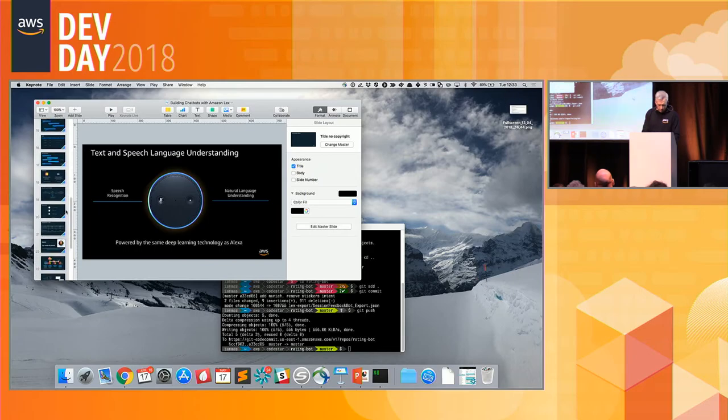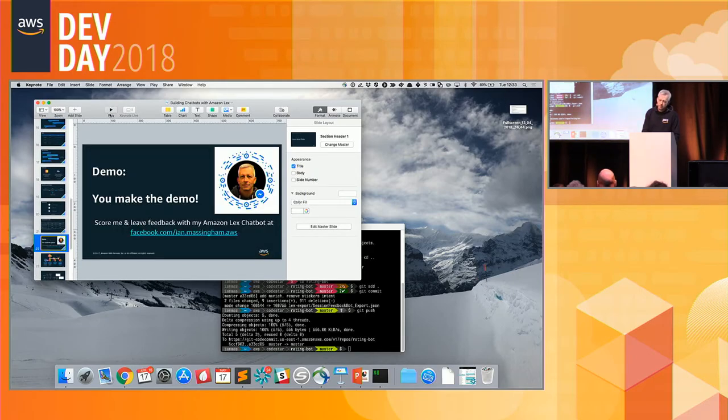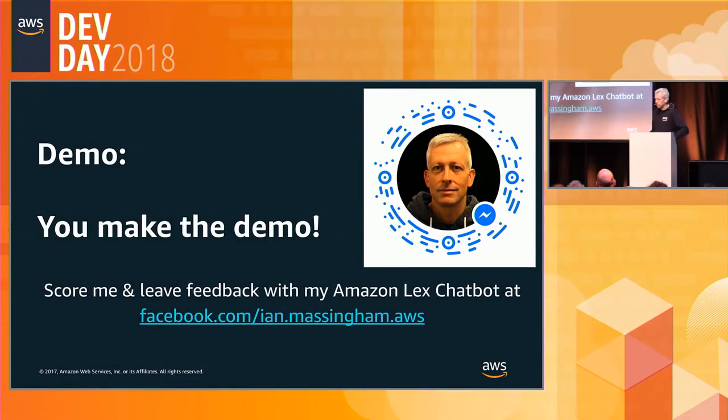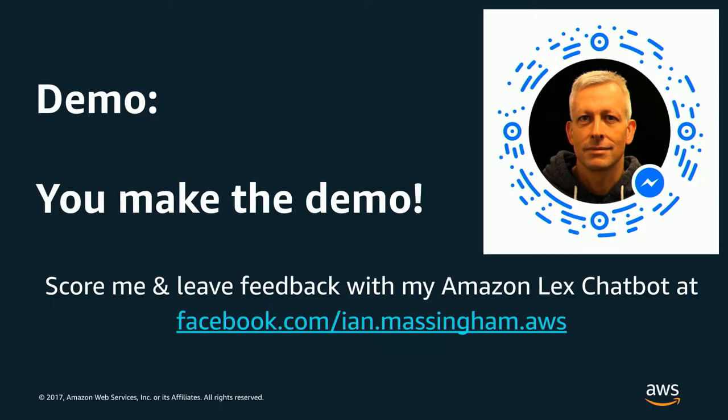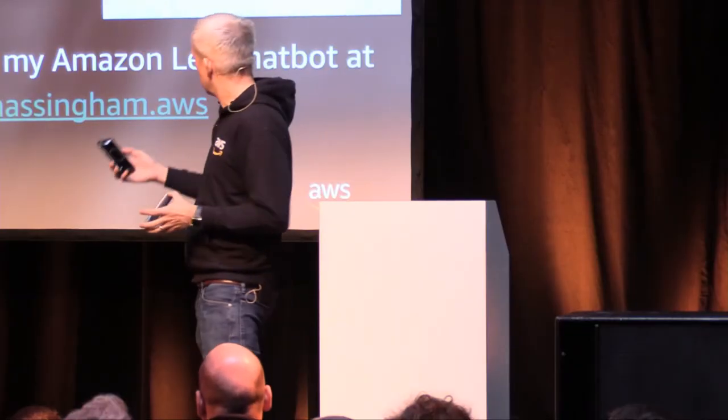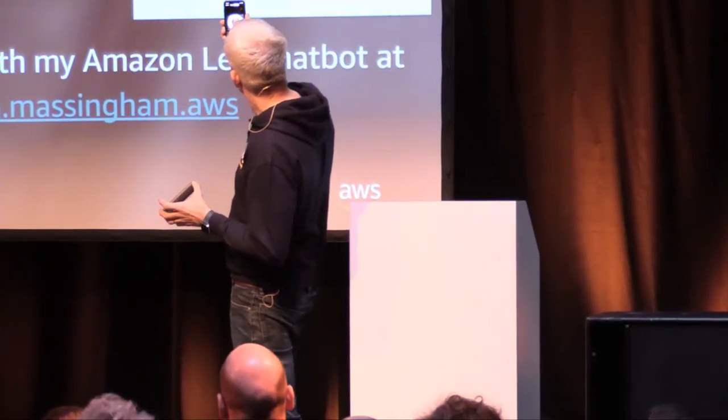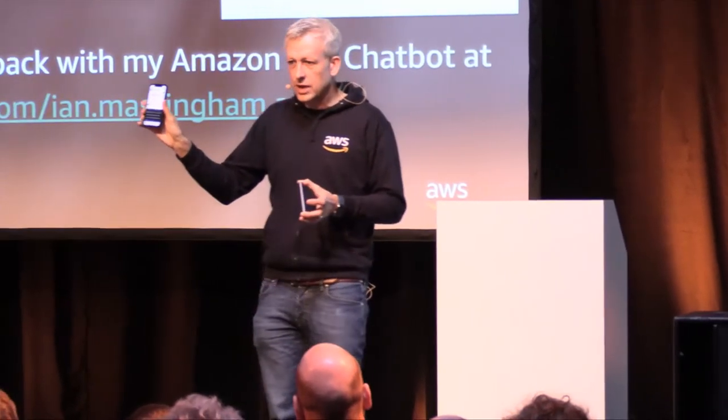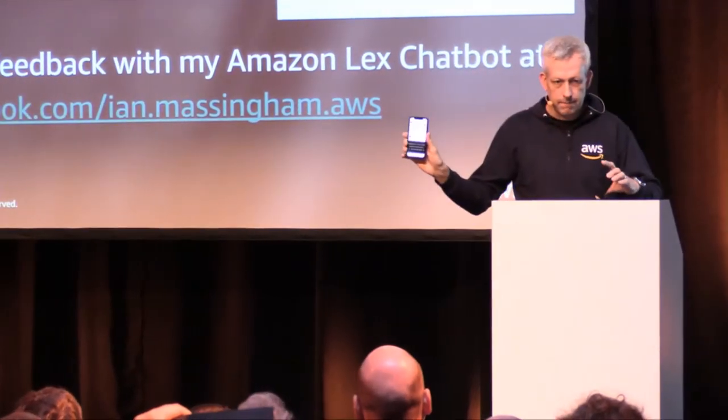Right, full-blown demo time. Please do this, okay? It really helps make this session work properly. If nobody does it, the next bit will be really rubbish. So inside Facebook Messenger, you'll find a button at the bottom that says people. If you click that button, you'll then see scan code. And if you scan that code, you'll then get dropped directly into a chat session with my endpoint.